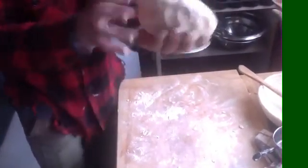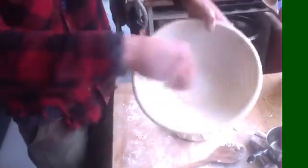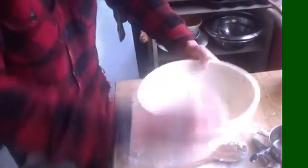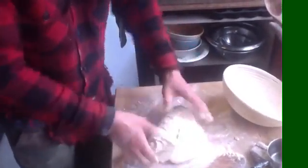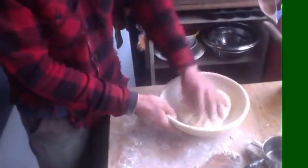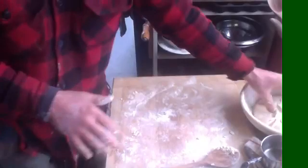But now you'll see this is sort of nice and round, and I need to keep it moving or it'll stick to my hand. But we flour the banneton, this basket, really liberally. And for years, we just used a mixing bowl that we sprinkled with flour inside, and that worked okay too. You can find these at specialty kitchen stores or online, and they're really affordable, actually. And once we really got into a practice of bread baking, it was a really nice purchase to make because they do make just beautiful loaves. And then we plop it in, and I'll cover it with a plate, and this will wait for about an hour to an hour and a half, depending on how warm it is, before it is ready to bake.